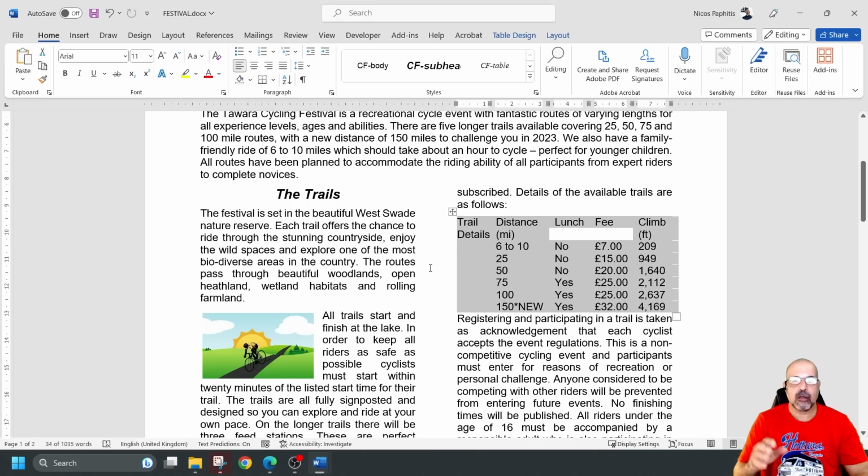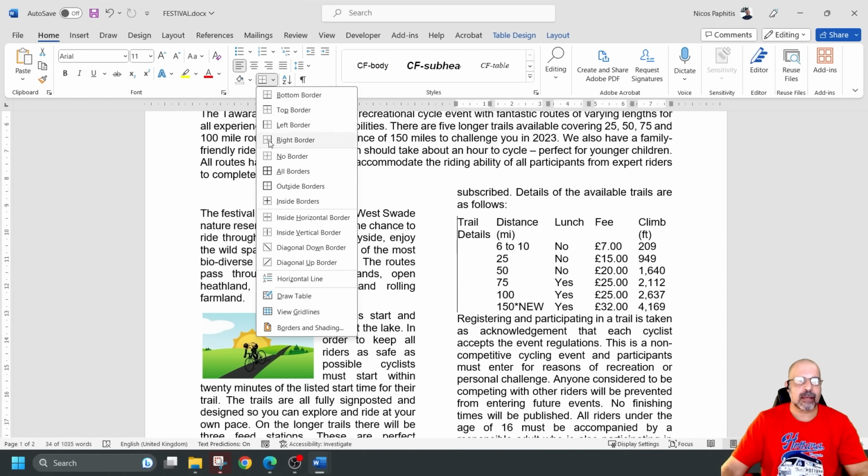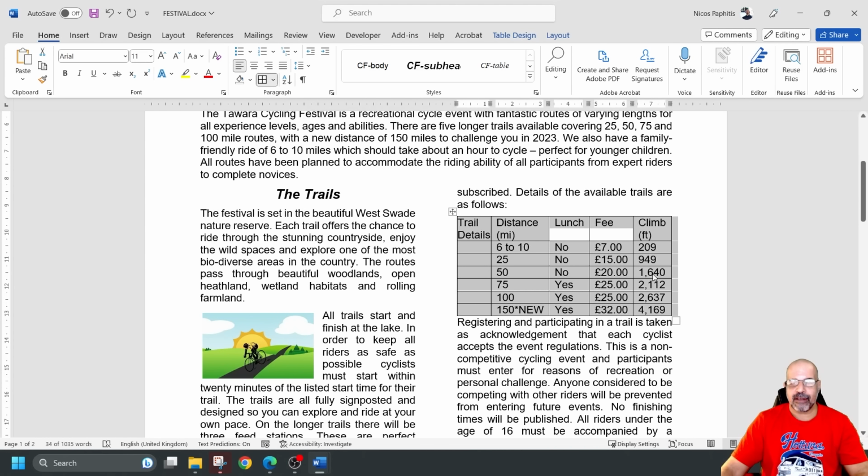Now, here's something I always do without even knowing whether I have to add the borders or not. I add borders. And if it tells me not to have borders, then I remove them at the end. I add the borders because this helps me see what's happening with this table. I can see if any cells are merged together, or if I've got any hidden rows there. It just really helps me visualize this table. So I'm just going to add the borders first.